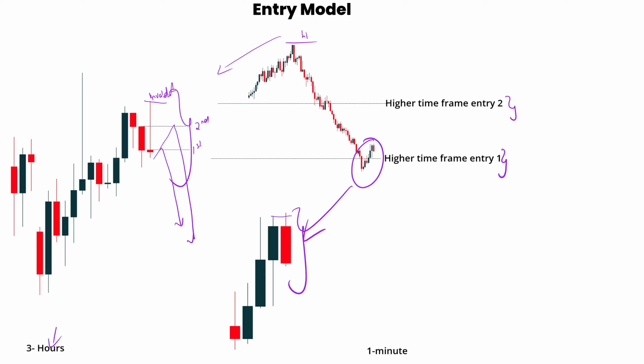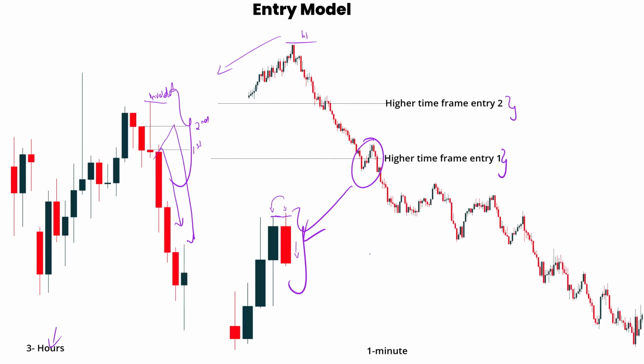What I mean by rejection candlestick is that this candlestick must trade above this previous candlestick's high and then close bearish. I hope you understand it, guys. So right now the market will look something like this, and you can clearly see this retracement is this move here, and you have to wait for the market to come and touch this.